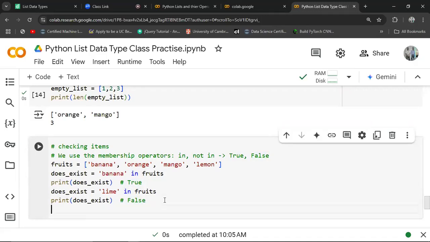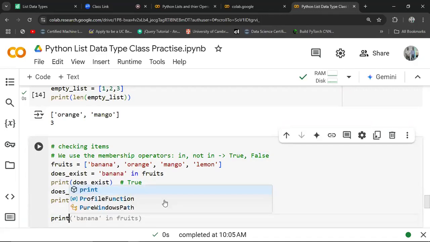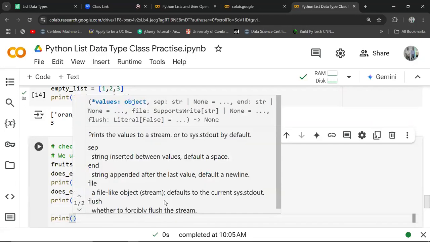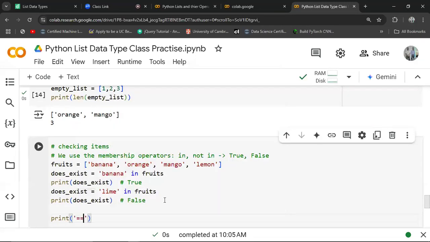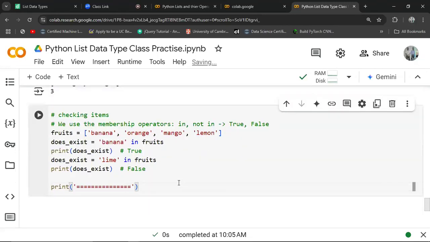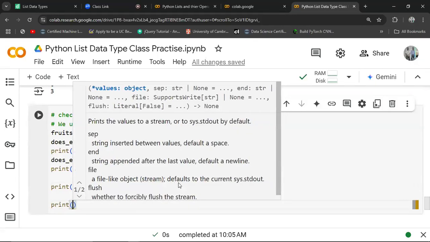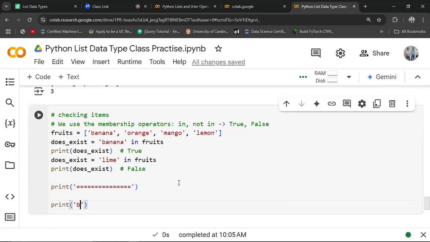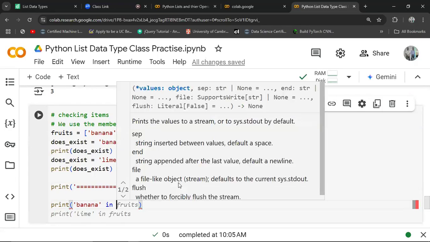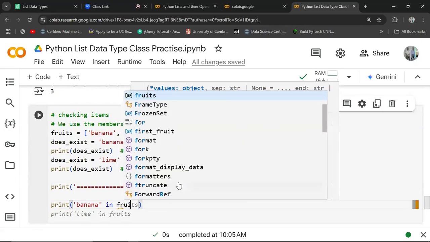For example, I want to print, and let me just put a space here so that it makes much more sense. I can put a space like that. Now you can say here that I want to see whether the fruit banana, and remember it's a string, so you'll have to call it a string, banana, is in fruits.